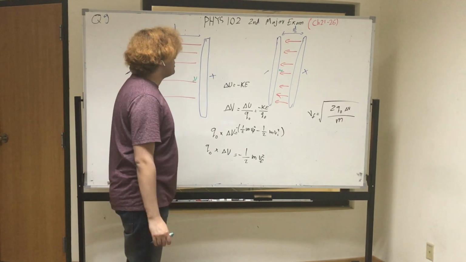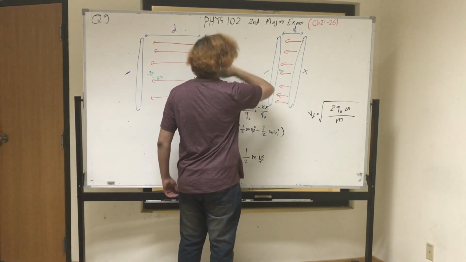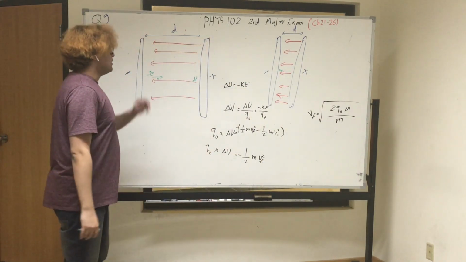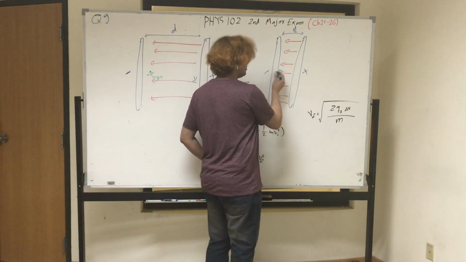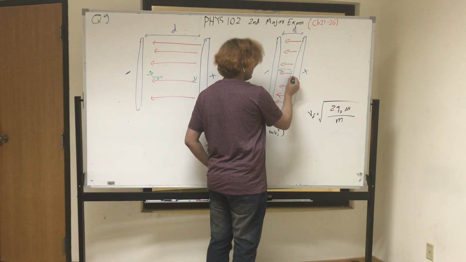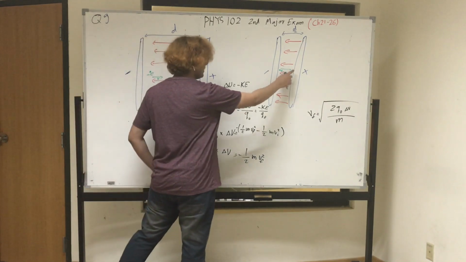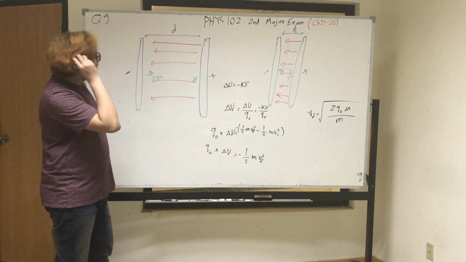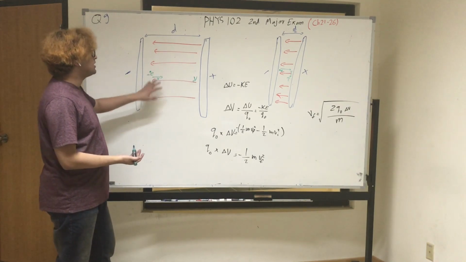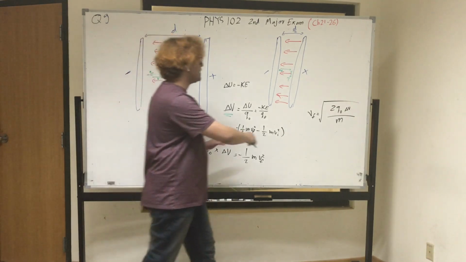So now, what if we decrease the distance between the two plates from d to d over 2? So they become closer. And then we do the same thing, like we release the electron from the negative plate, so the electron is going to have some sort of velocity. So we want to figure this velocity out. How does this velocity compare to this velocity? The question also says that we do not change the potential difference. The potential difference between the two plates here is the same as the potential difference here.